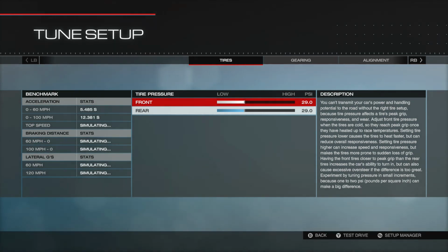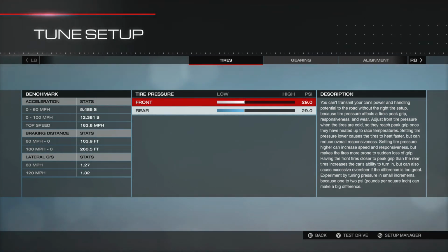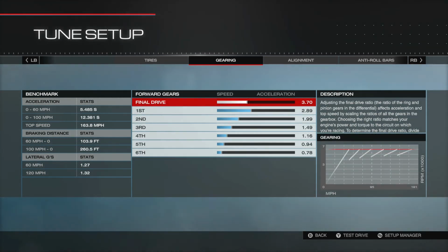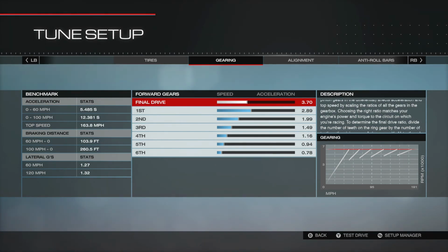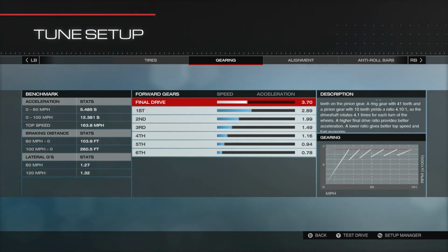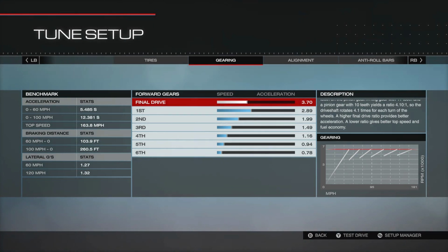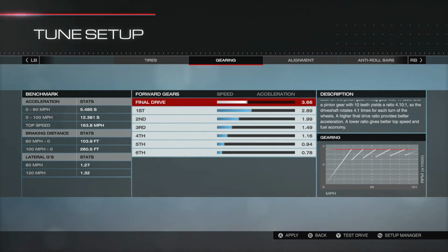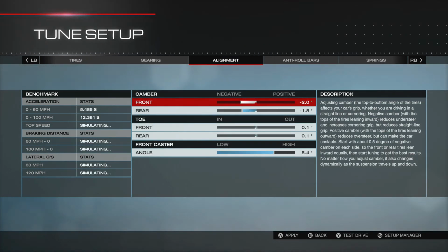Not the super important part, but with the thinner tires I run about 29 on both front and back. This is not a big adjustment for anything. This one is geared for a different Alps track, but I'm right around the 370. I was actually maxing out that car too much down the hill. I could actually gain some time by moving this left down the speed, go this direction, but I'll leave it at that for right now because I'm just kind of using it as a general car.